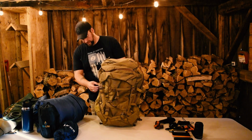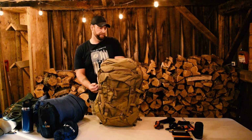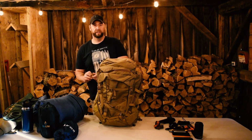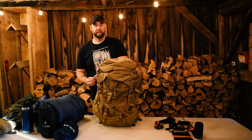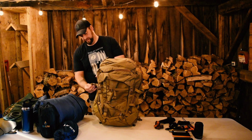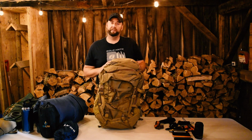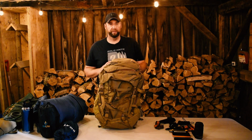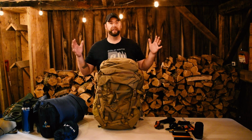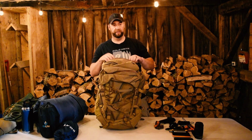Now what we're going to do is, I've got a number of items on the table here. This is not everything that I'm taking, obviously, but there are a number of things that I will be taking with me when I go hunting, and I'm going to put those in the bag to show you how big and extended this bag can get. So we've got a number of items on the table here that I'm going to put inside the bag. This is not everything that I'm going to be hunting with, but it will be a number of things I will be taking with me to show you how big this bag can extend to its full 4,335 cubic inches.